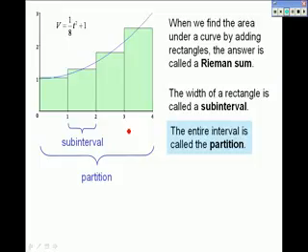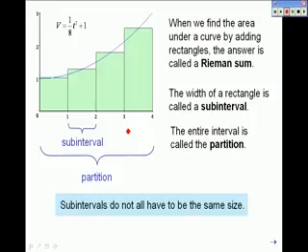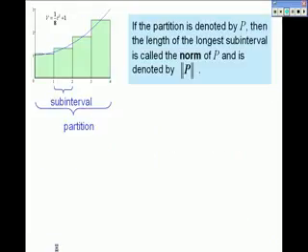The subintervals don't have to all be the same length. They can be different sizes, because we can find the area of each individual rectangle, and that might make our approximation better as we go too. So something to keep in mind. I know this is some kind of goofy notation. Don't fret over it too much. But with this notation right here, if I can get my mouse to work here and circle that, maybe. There we go. That means the norm of P, which is really just the longest subinterval in the partition.